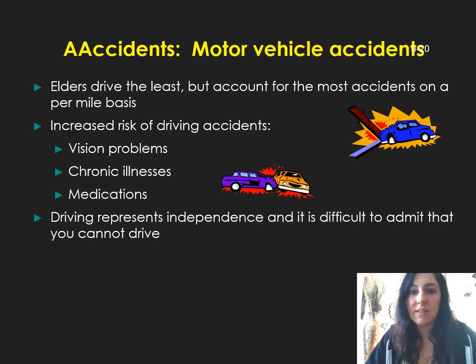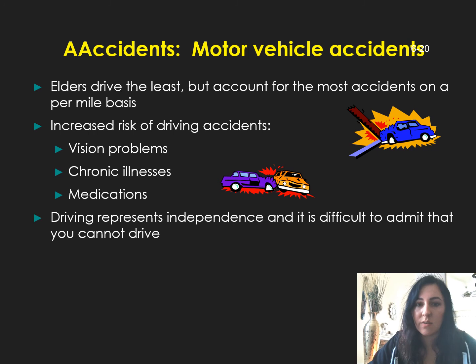So more accidents. Motorcycle accidents. Older adults drive the fewest motorcycles, right, but account for most accidents on a motorcycle on a per mile basis. Of all the people driving motorcycles or motor vehicles, cars and whatnot, older adults still account for most of those accidents on a per mile basis.